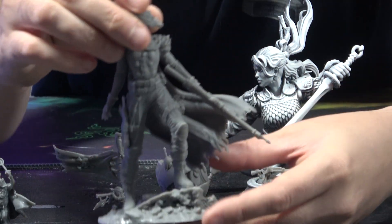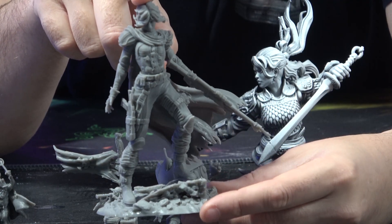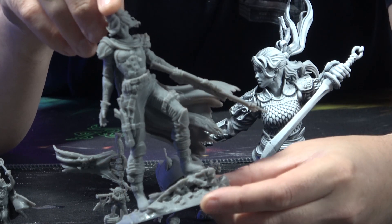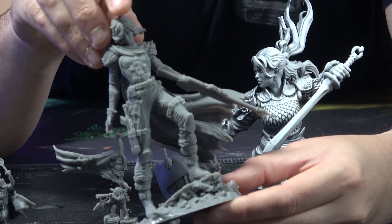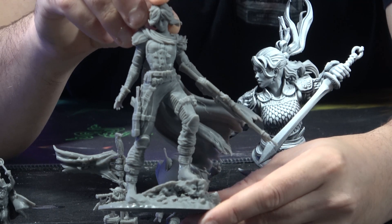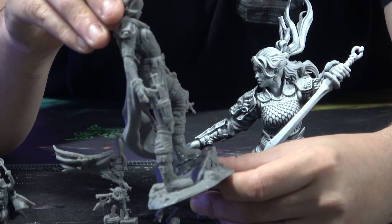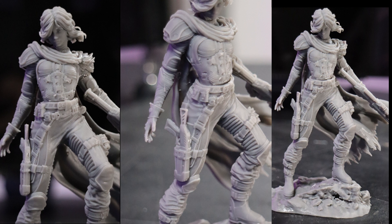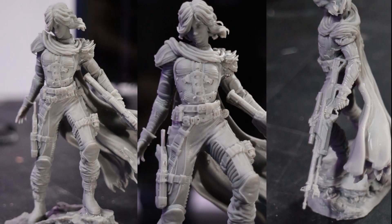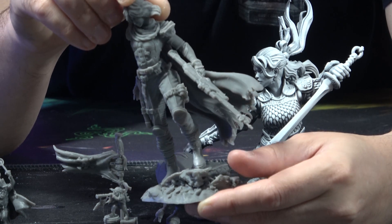We then bring in this lady. This is from another Patreon - I'll put a link to her STL as well. And my God - this went together perfectly. So dimensional accuracy on this is really, really high. I'm really impressed with how this came out. I'll put up some pictures taken with our macro lens so you can take a look at this in a little bit more detail. She has come out really, really nicely.